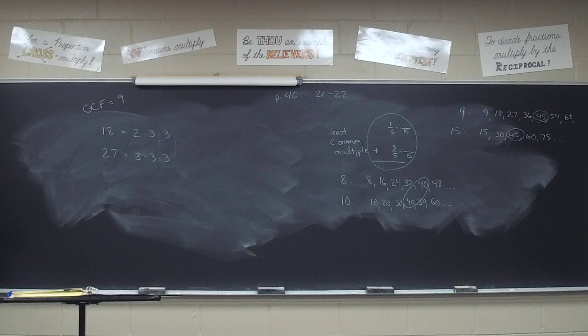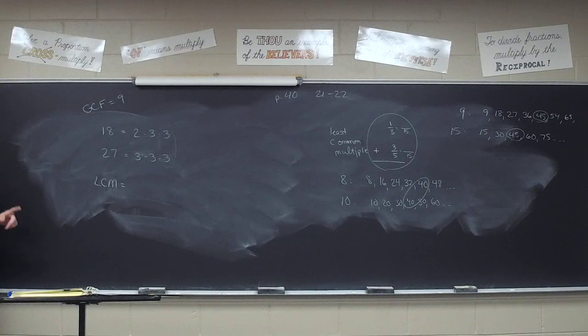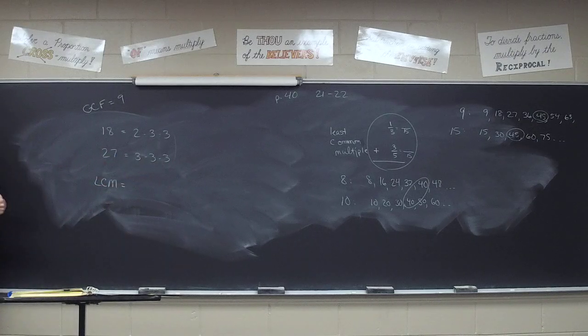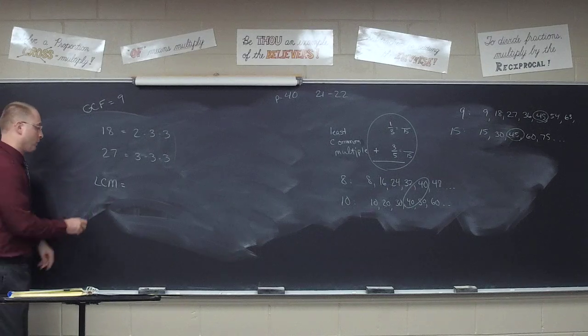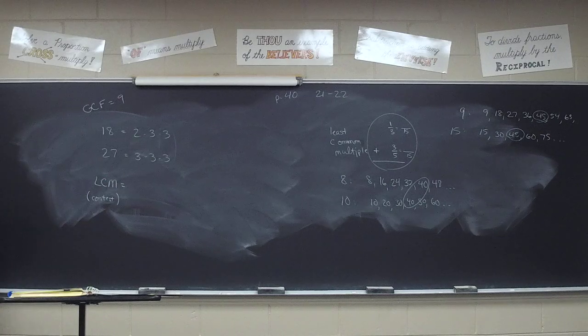But here's the thing. While we've already got them prime factored anyway, let's find the least common multiple. Here's what we do. Instead of looking for what they share, they both have 2 3s, right? That's greatest common factor. That's where our factors are common. For least common multiple, we're going to have a contest. Right down the side margin there, next to where it talks about the least common multiple, on the side margin of your book. We're going to look for winners. And I always start with my smallest number, 2. Right? That's my smallest prime number.